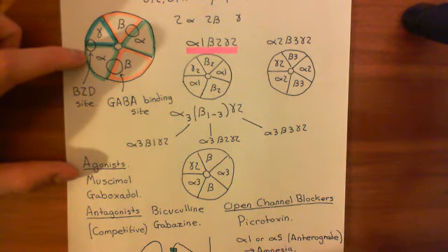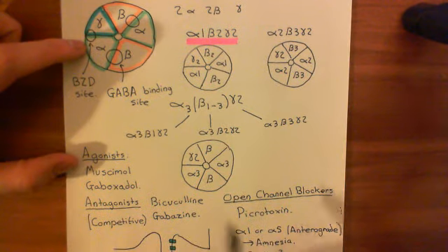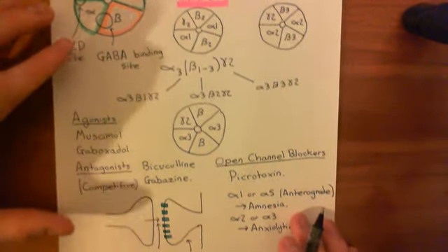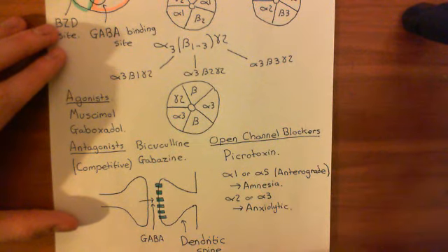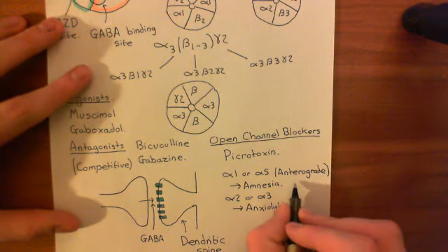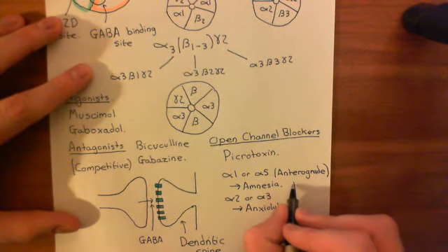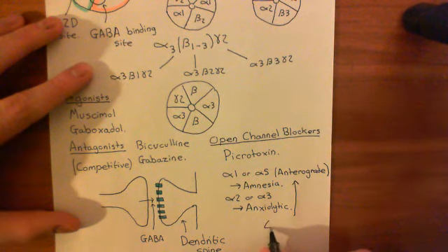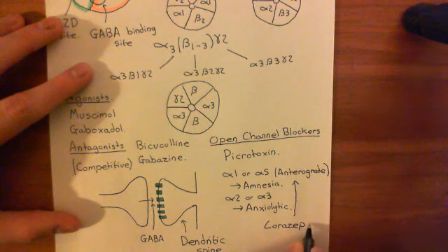So if you have an alpha-1 or an alpha-5 subunit here, the example of a benzodiazepine that seems to be particularly good at binding to those sorts of GABA-A receptors and therefore causing amnesia, and specifically anterograde amnesia, is a drug known as lorazepam. Okay, so lorazepam is a famous benzodiazepine, famous for producing amnesia. It's extremely good at producing anterograde amnesia, lorazepam. So all of the benzodiazepines have zepam at the end of their names.